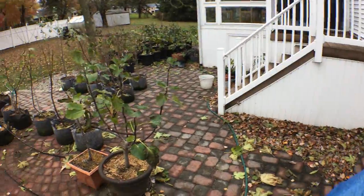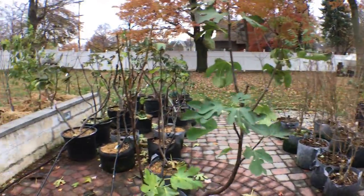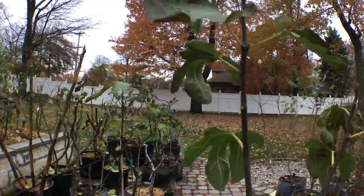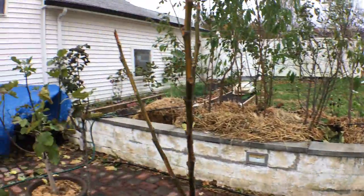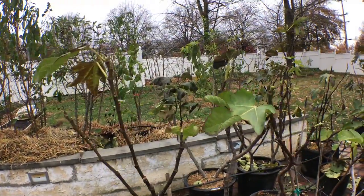Whereas I have other trees that I'll show you guys, maybe on the patio — they have kind of naturally dropped their leaves. And then the frost came in, and if there were any leaves hanging on these trees that were left, you can see this one here is a good example, or even this one — the frost came in and knocked those off, and they were done.